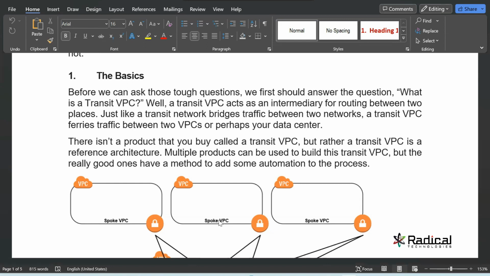There isn't a product that you buy called a transit VPC, but rather a transit VPC is a reference architecture. Multiple products can be used to build this transit VPC, but the really good ones have a method to add some automation to the process.